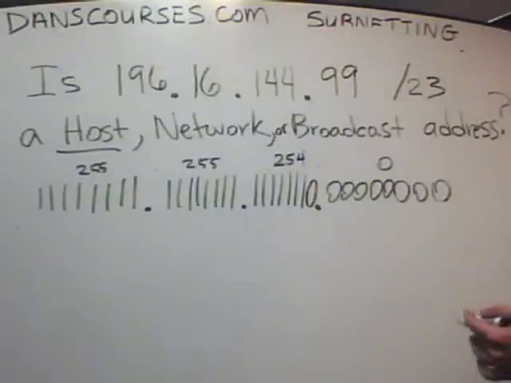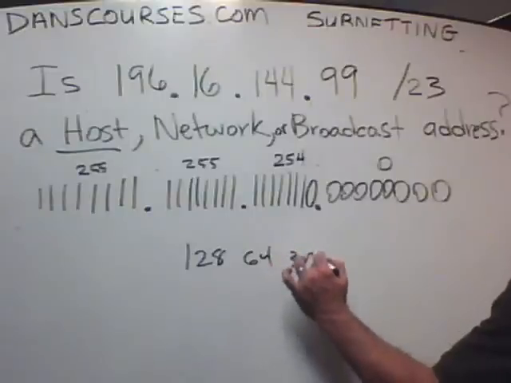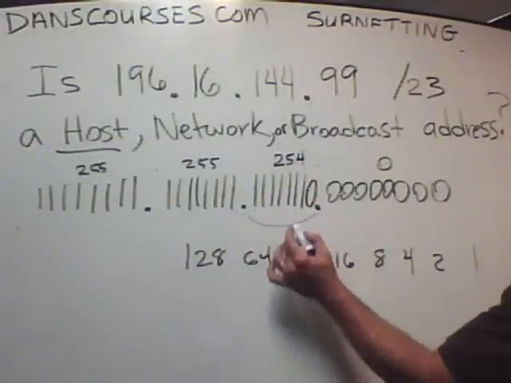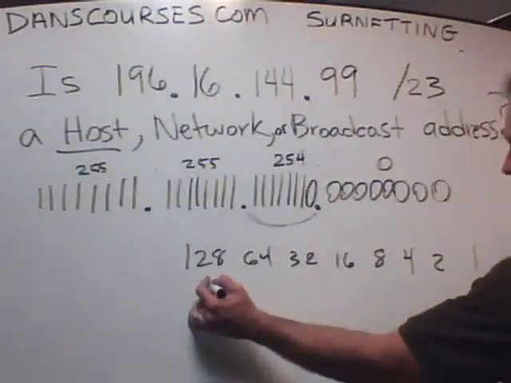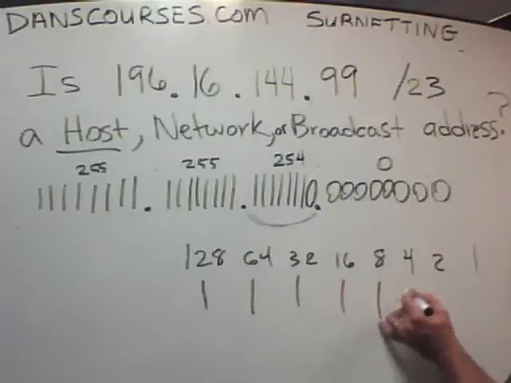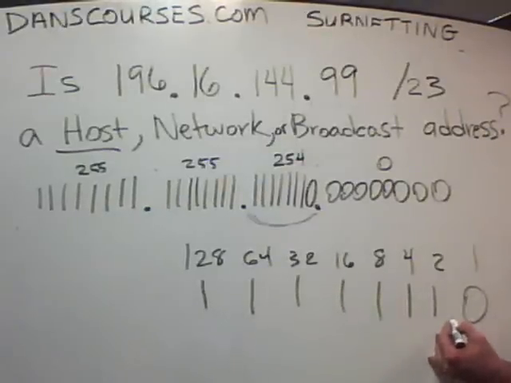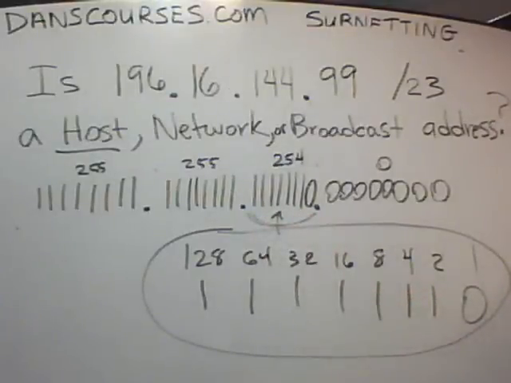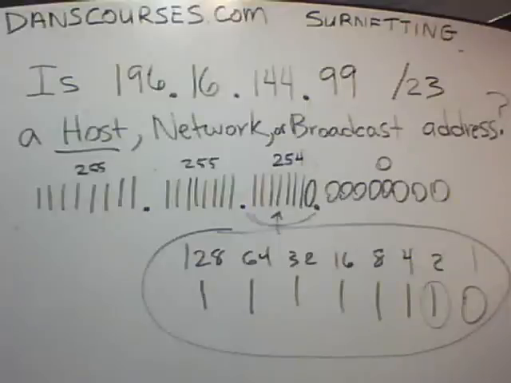Now you got a little confused there. How is the magic number two? Our place values in binary: we've got the 128s place, the 64s place, the 32s place, the 16s place, the 8, the 4, the 2, the 1. Look at this octet — this is where the 1s end and a 0 begins. The octet of interest. We write it out: 1, 1, 1, 1, 1, 1, 1, 0 — seven 1s and a 0. The magic number is the last 1, which is in the 2s place. That means the networks go up by 2.